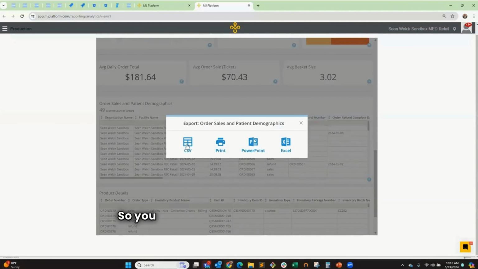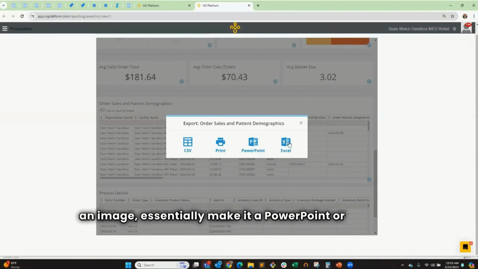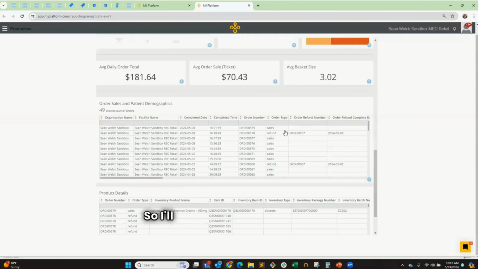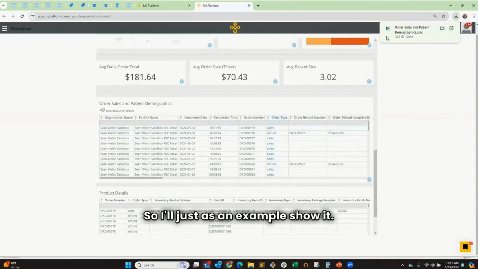So you can export this into CSV, print it as an image, essentially make it a PowerPoint or an Excel. Obviously, most of the time you're just going to be exporting this and putting it in Excel or CSV. So I'll just, as an example, show it. It will download. You click on this.